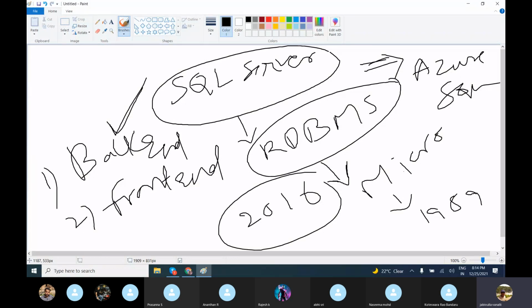In different OSs it is going to work, on any OS and any processor also. Processors, you know, Intel is one processor. I think from 2006 till 2016 it was platform dependent only. Now SQL Server is platform independent.